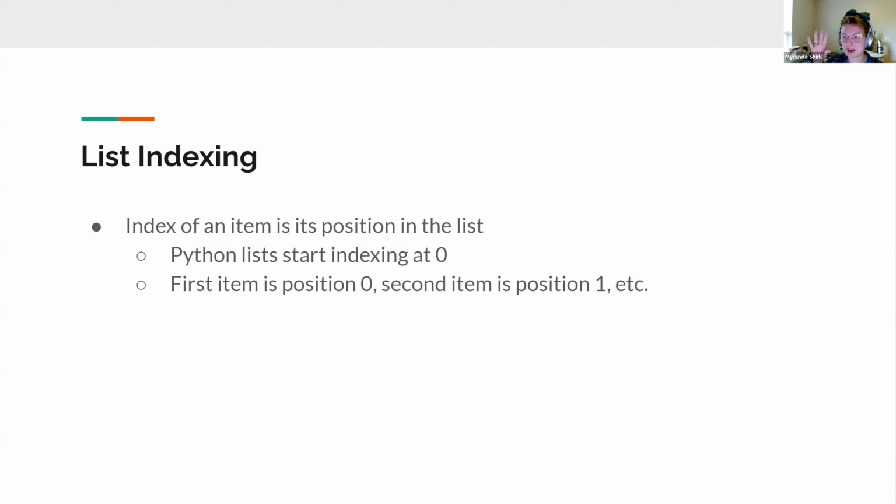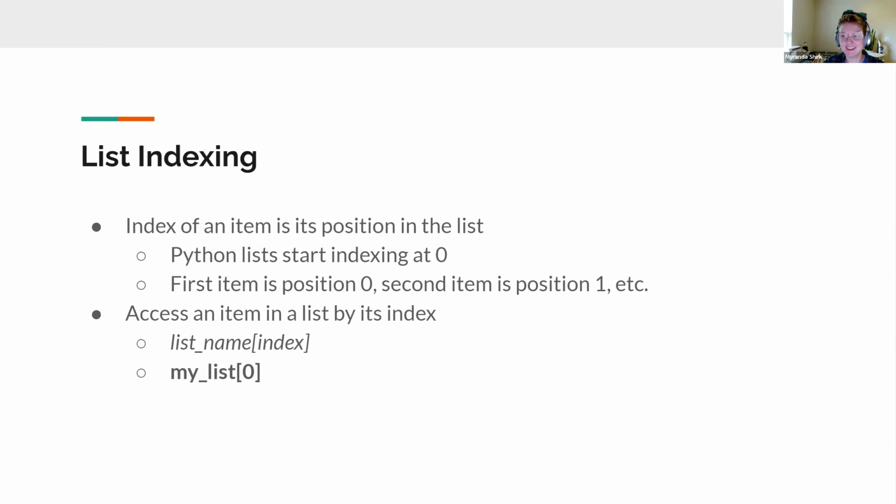This makes some people very mad, usually mathematicians, and makes computer scientists very happy. I'm just used to it at this point. So the first item is position 0. The second item is position 1. The third item is position 2. If you're new to Python, this might frustrate you endlessly, but that's okay. We'll get through it together.